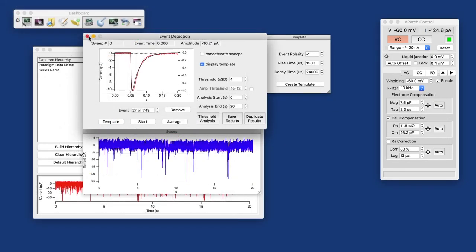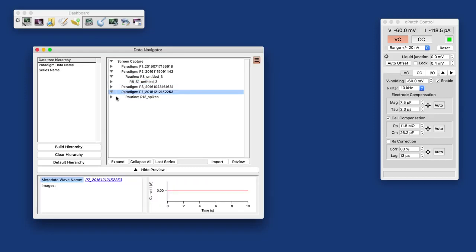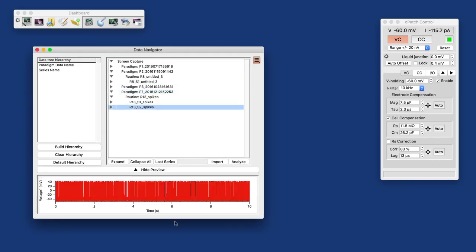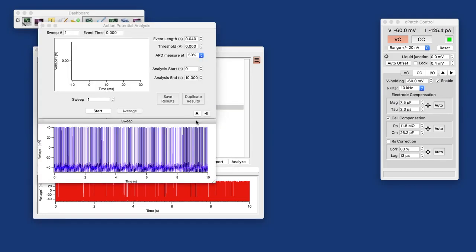The last thing I want to show you today is action potential analysis, and we want to start in this case with spontaneous action potentials. Same thing, I'm going down to the signal level. Signal 2, the voltage signal, contains the action potentials recorded in current clamp mode. And here we'll look at the action potential analysis.